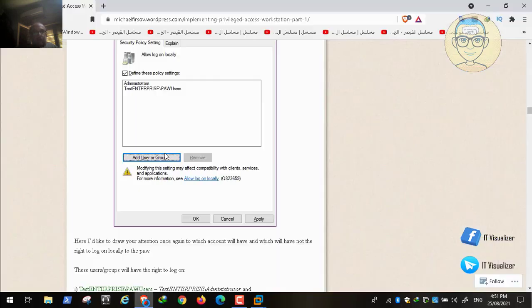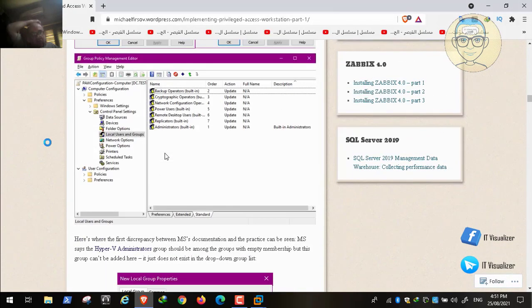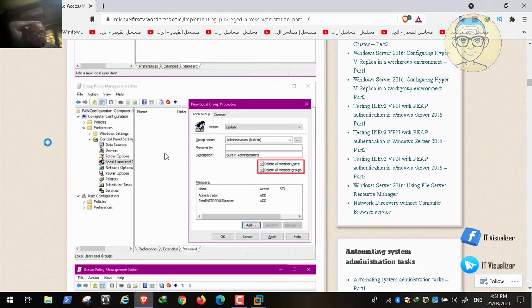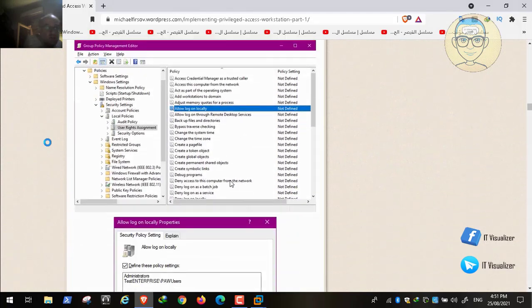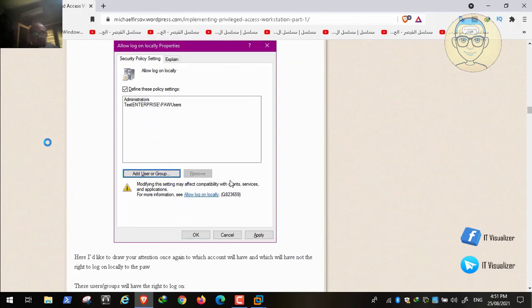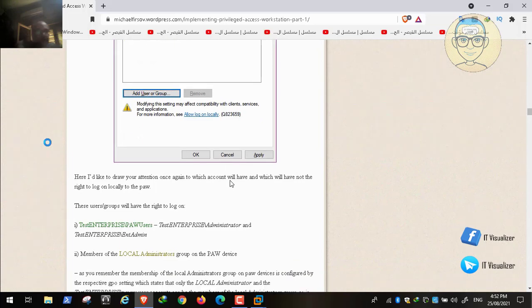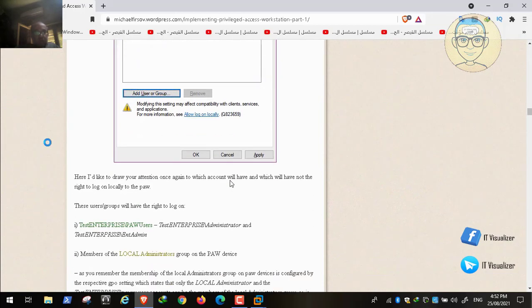So now we will go and do this. So let's go and add it, login locally. So okay, just a moment. Here I'm just revising what I have done. Okay, so we have done all of this. Now we need to go and continue. So we need to manage or to allow login locally to the POW users group and the POW admins group, or the POW maintenance group. And of course we know what are the members of these groups. Okay, so we will do this.